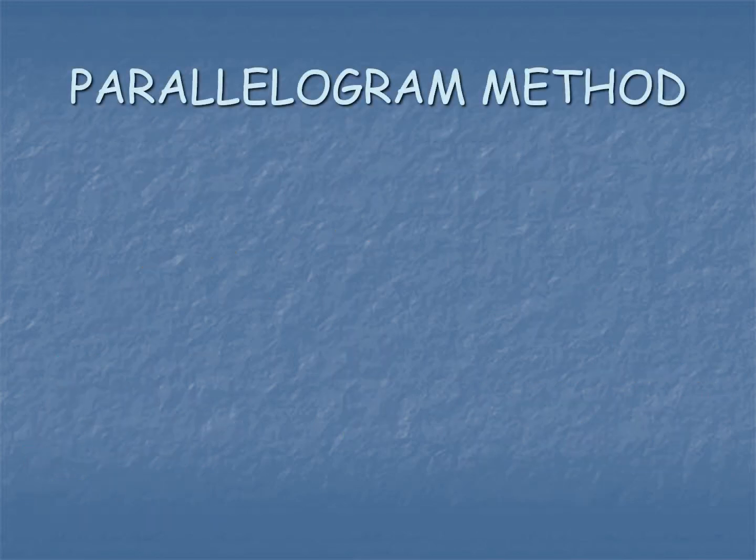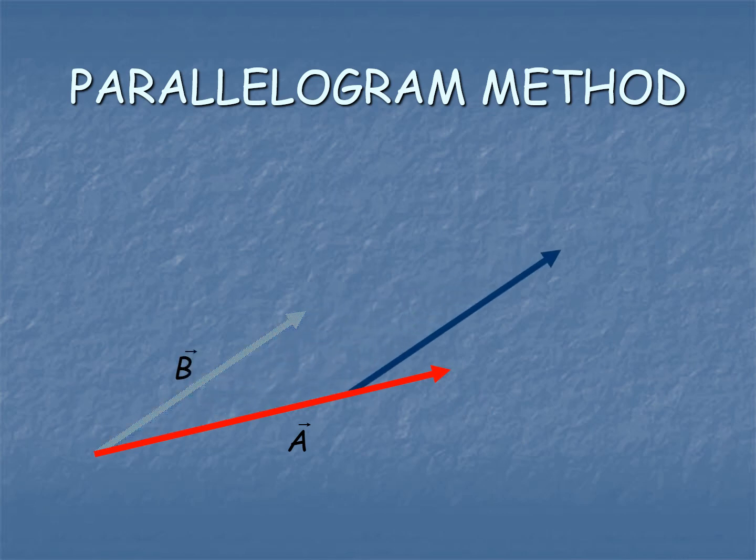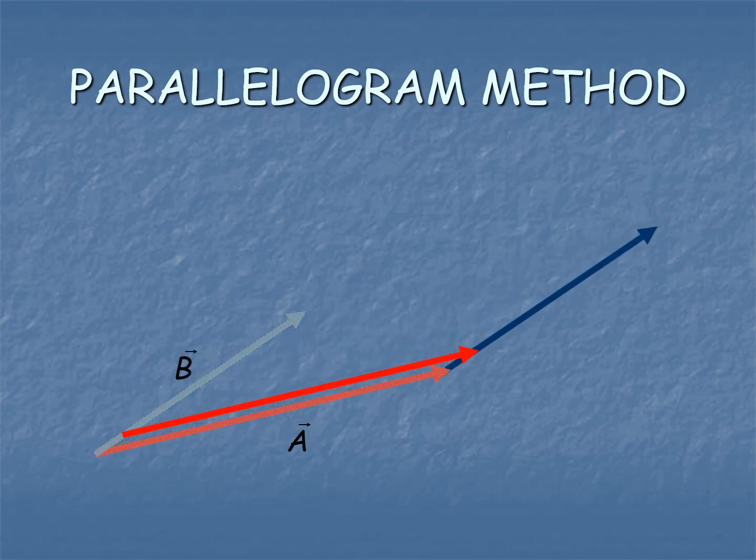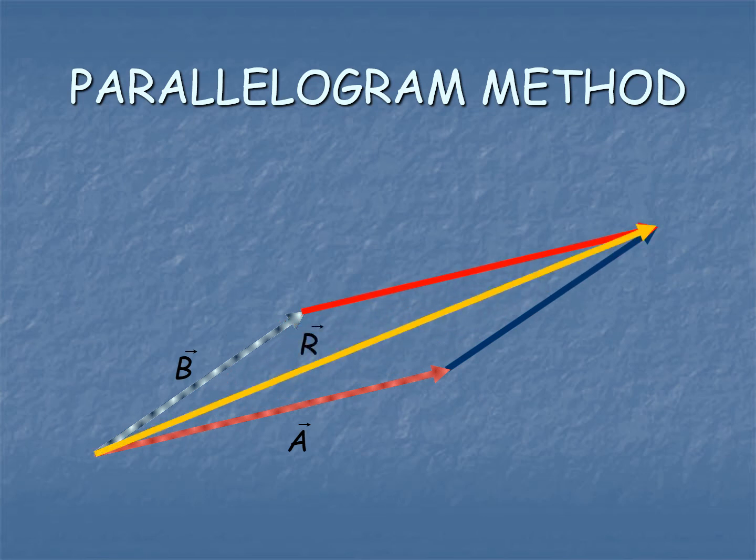So I hope that you can see that this parallelogram method is useful in figuring out certain types of problems. You simply move the two vectors so that their tails touch the arrowheads of the opposite vector, and then draw a resultant from the origin to the final place where both arrowheads are touching. And then if we had those drawn to scale, you could measure them and determine the actual magnitude and the direction by measuring it with a protractor.